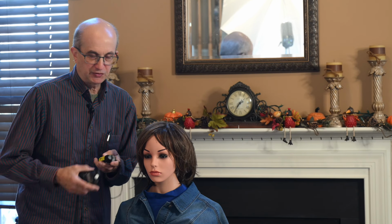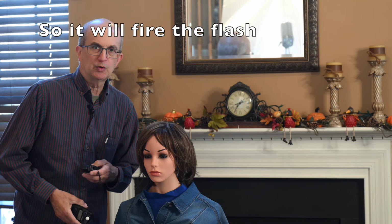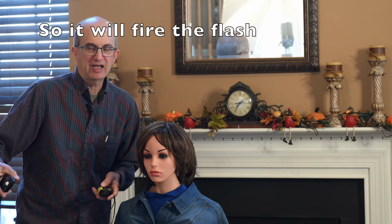So I have set up a single monolight with an umbrella, and plugged into it, I have a Pocket Wizard radio slave. I have another one in my hand. What you will normally do is, after you take your reading, you could have another one of these Pocket Wizards set up on your camera, so it will fire the camera without any cable, or you could use a cable. But the basic thing we want to do here is just show you how to use it.